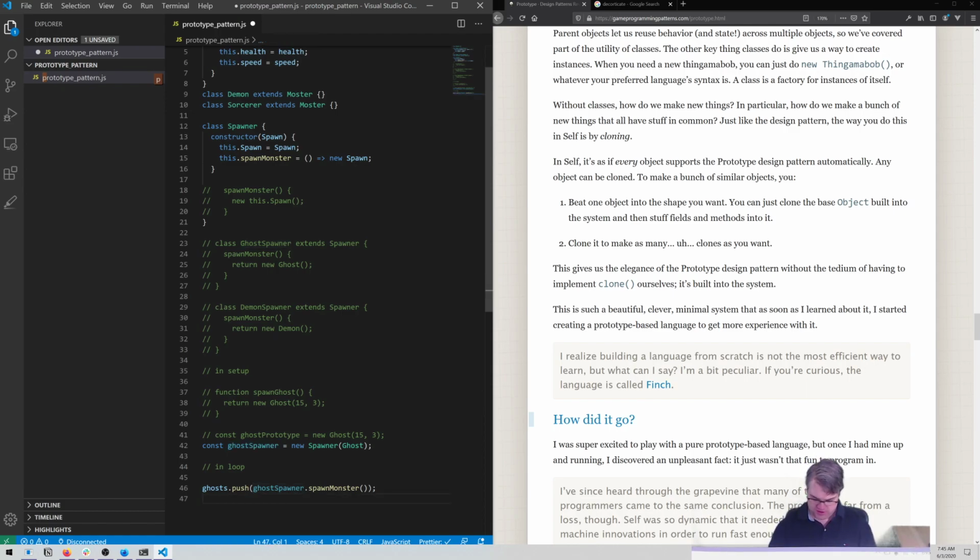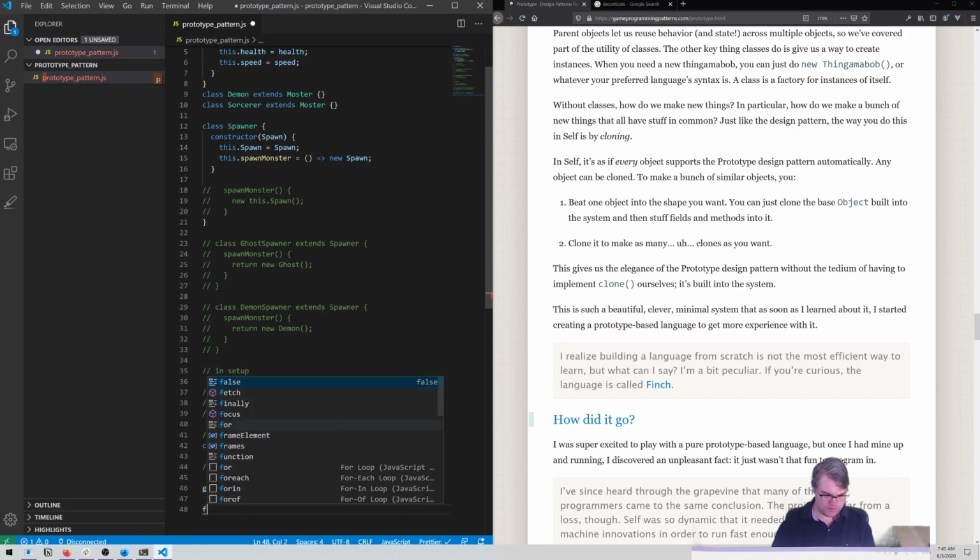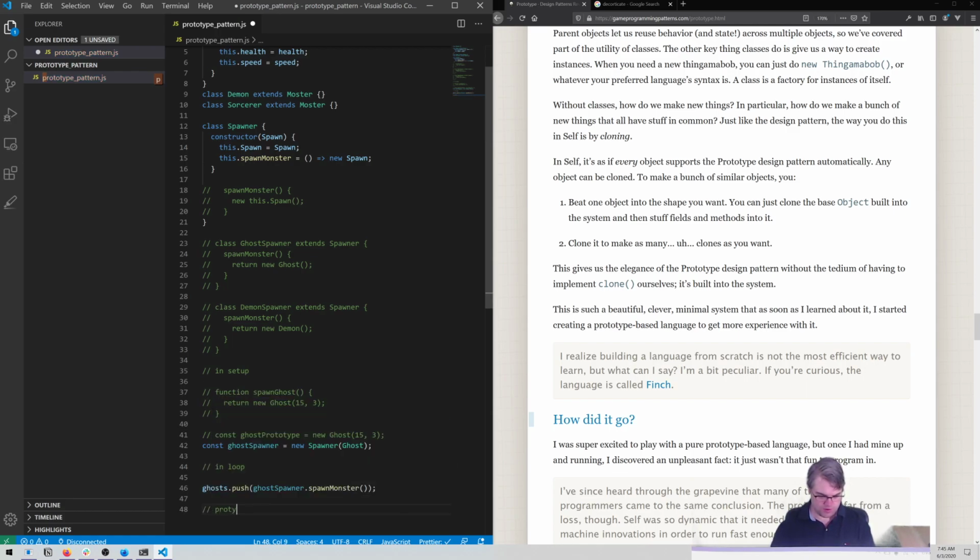The classical way to do this would be just to make a function. So to make exactly the same spawner down here, I guess not inheritance, but the prototypical version of spawner. So we're going to have a function spawner. It's not taking anything in. Oh, actually no, it does.